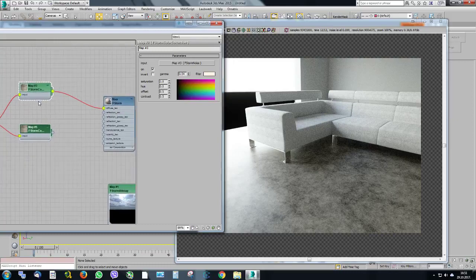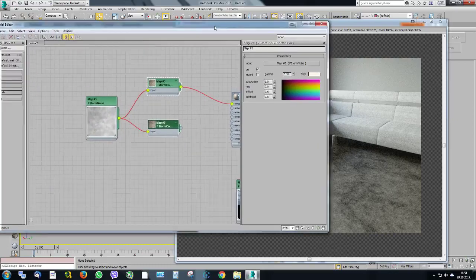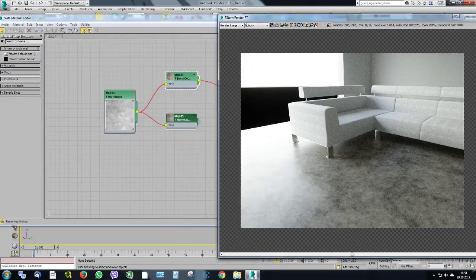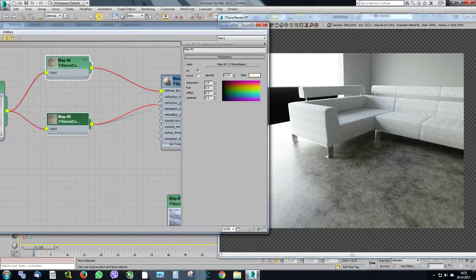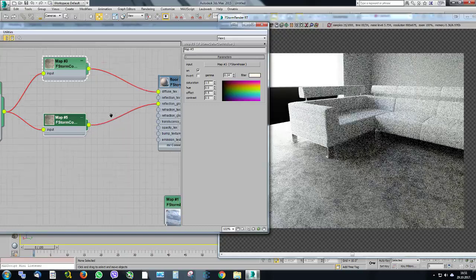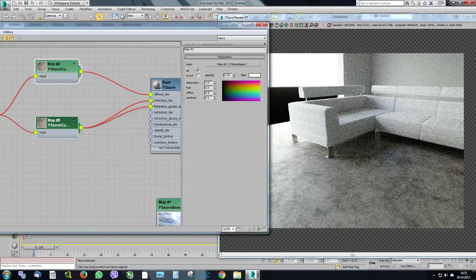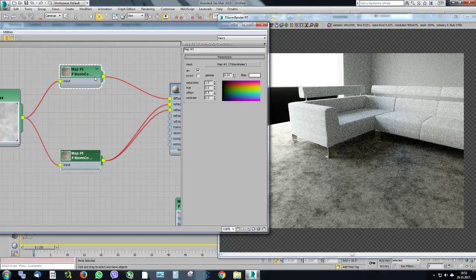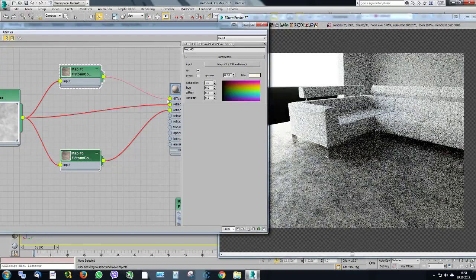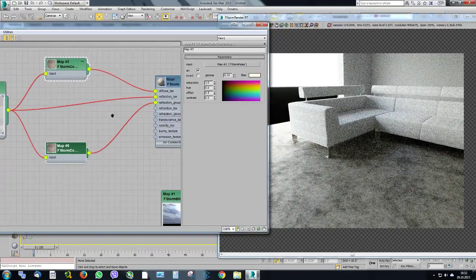Alright, so let's duplicate this Fstorm color correction. Sorry, it's really hard to see. Color correction here, let's drop this in the reflection glossiness slot. And let's drop this inside the reflection. It's awesome. Maybe I'll add this one here inside the reflection instead, so it doesn't have this yellow color.